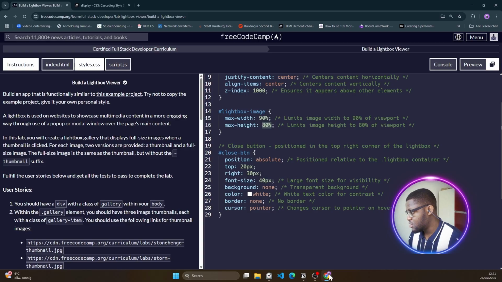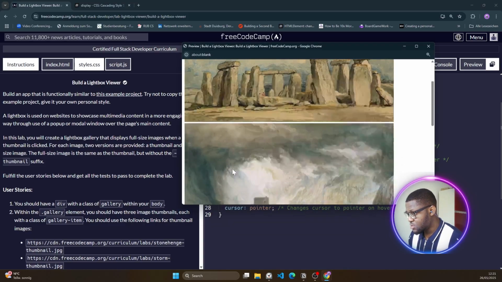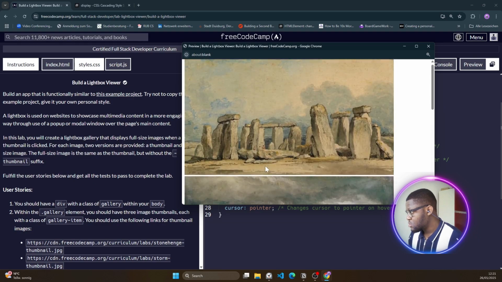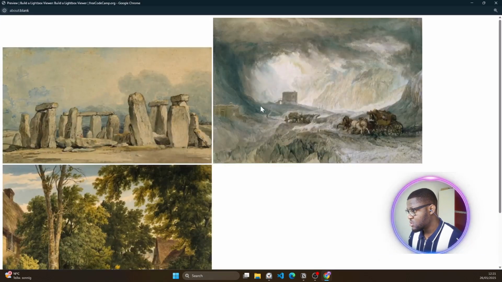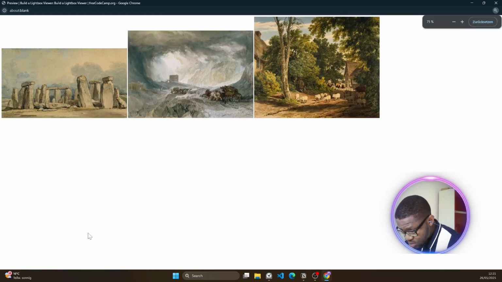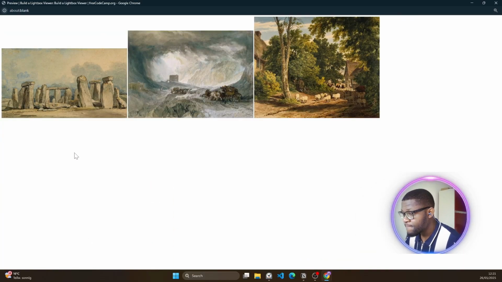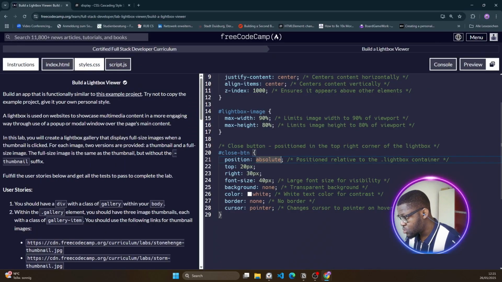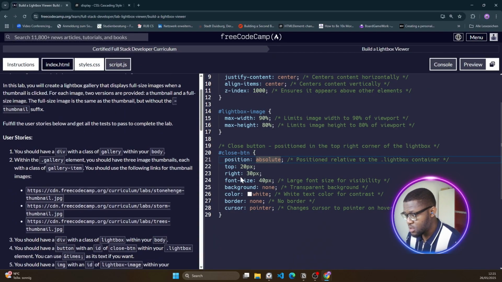As you can see here, here's the close button. Where is it? Okay, close button. Yes, let me check it, please.